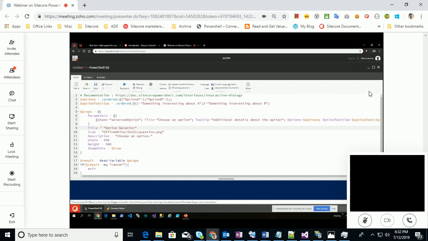So now we can see that this script is here, and when I execute, I'm prompted with a dialog that provides me two options. I can hit OK, and results will contain the output from that command. This is really just to indicate that the user has hit OK or they've hit cancel.